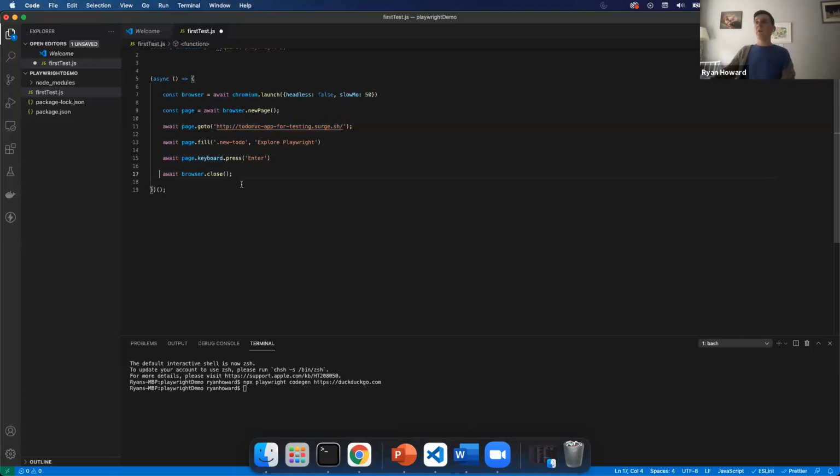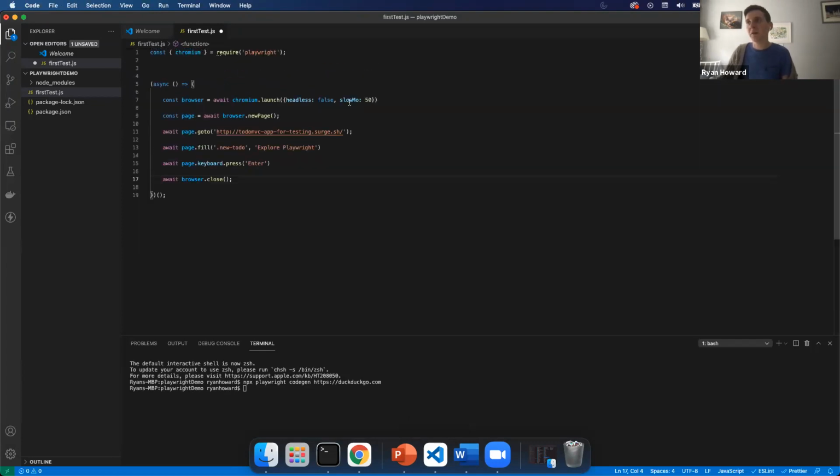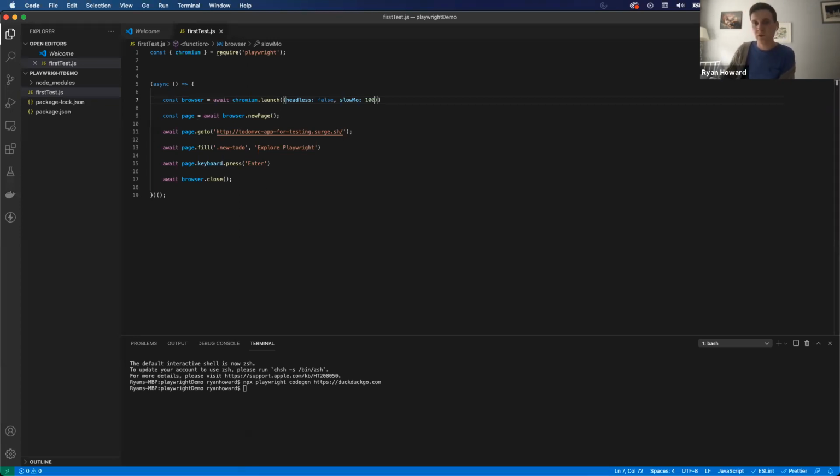If any of you have been at demos for web automation before, you know that these scripts are really quick and that it's quite difficult to actually see if anything's going on. So we can use this slow-mo option here, and let's just change that to 100. This will slow our test down, so it should make it a bit easier for you guys to see what's going on.